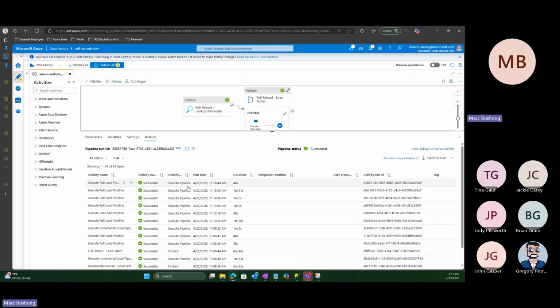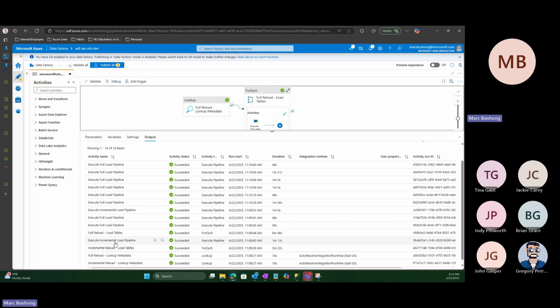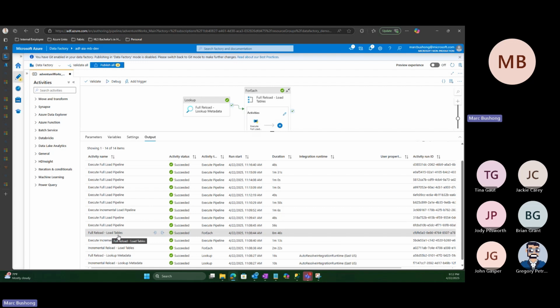This is a Marc thing because I have OCD with monitoring. I prefer to see when we go through the for each loop call, so this full reload load tables, I prefer to see just 8 different pipeline executions versus 8 different combinations of copy activities and script tasks and whatever else is going on inside those pipelines. I would prefer to keep it clean on the parent pipeline. That is just a me preference. That is not a technical need in this solution. I just find it a lot easier to troubleshoot and keep it clean.